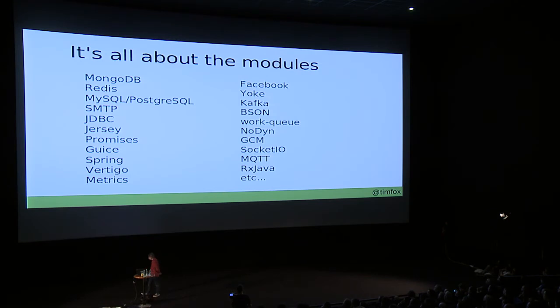I think Internet of Things is going to be quite a good target area for Vertex, because right now a lot of people doing Internet of Things stuff are using Node.js. If you don't want to use Node.js, maybe you're a JVM developer and you don't want to develop just in JavaScript, then Vertex is a really good choice. Other examples, Rx Java. This is an interesting one. Who's heard of Rx Java?